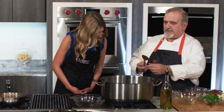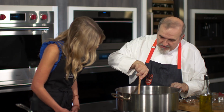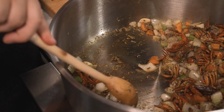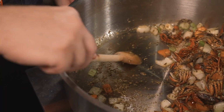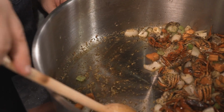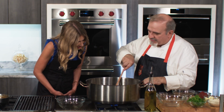So now, best tool in a kitchen, a wooden spoon. Simplest, goes back thousands of years probably or more. But this is perfect because all you do is you just sort of, see how you scrape? Yep. And when you scrape that caramelization, it makes these little caramelized beads, which I call flavor crystals, right? And that's where all your flavor is gonna come from.